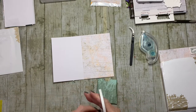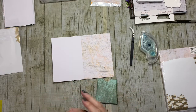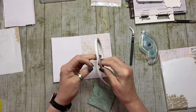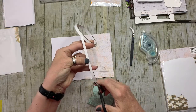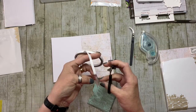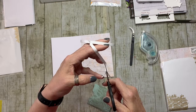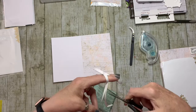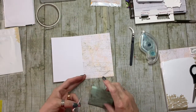And then our tear and tape, which I also like to use for this type of thing, boxes and stuff, is a little bit wide. So what I do, if you have a dinner knife, of course you could always do that, but this also works very well. I'm just going to go ahead. It doesn't have to be perfect. I just try to catch one on my finger, put the rest of it behind, and just cut up. And like I said, it doesn't have to be perfect. You're not going to see it. And then I'm just going to cut that off and see if I estimated about the right amount.